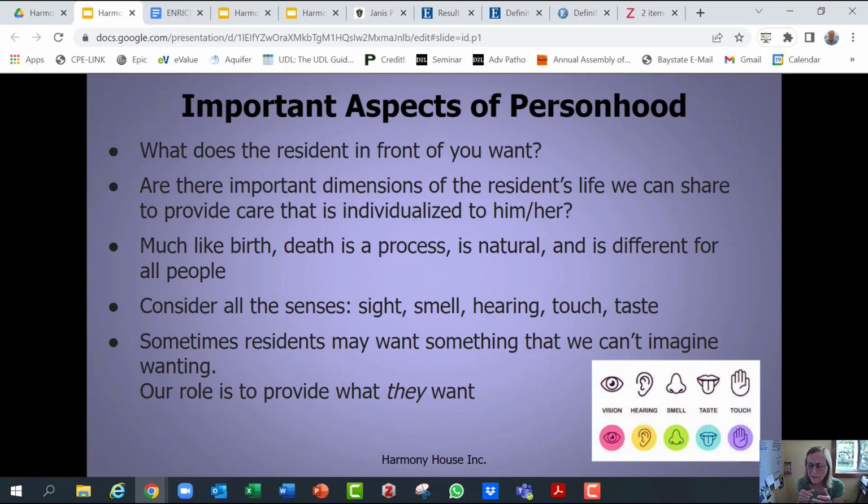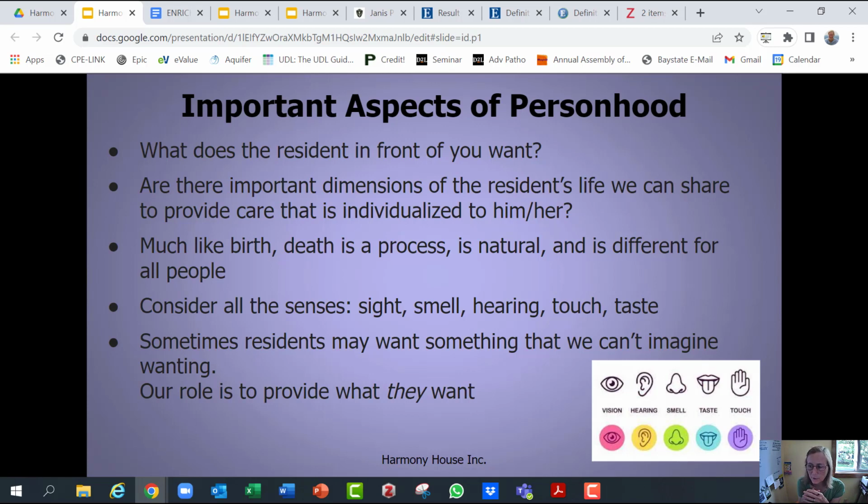We're going to consider all the senses, what's in front of them. Does it look really medicalized, or is there something, a window out into a nature scene, or perhaps just drawn curtains to provide a sense of comfort and sort of cave-like, quiet and dark? Each person may want something different, but we're taking a look at what they're hearing, what they're smelling, what kinds of tastes they like, whether or not it's dark or light in the room, etc.